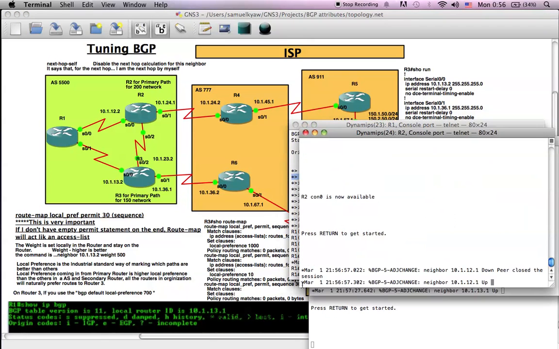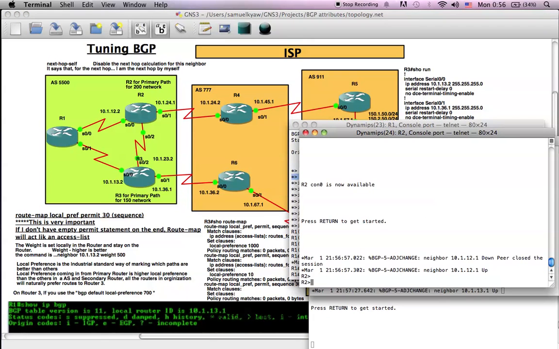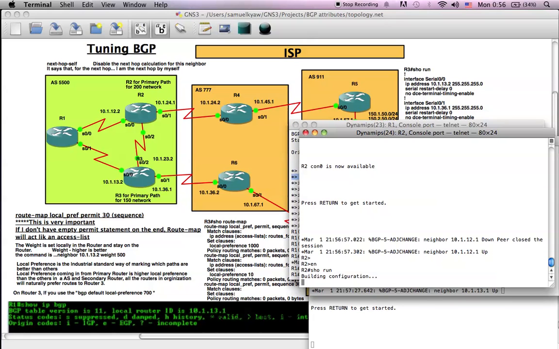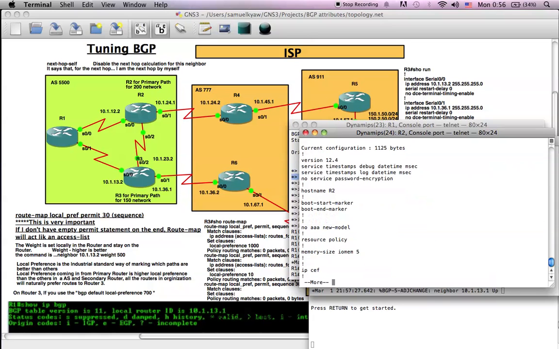I'm going to show the router 2 command. It says that whenever the routes come into router 2, I'm the one who is your next hop.